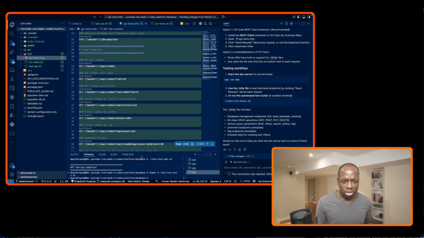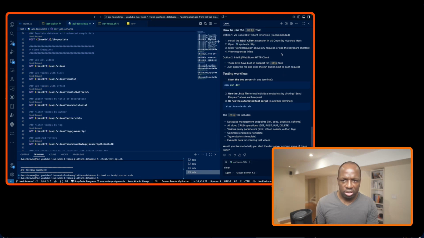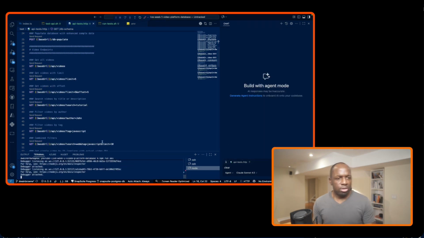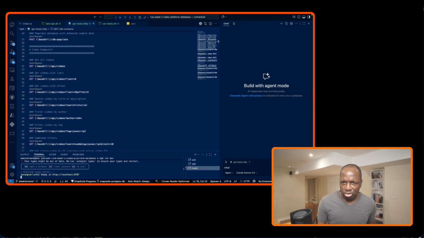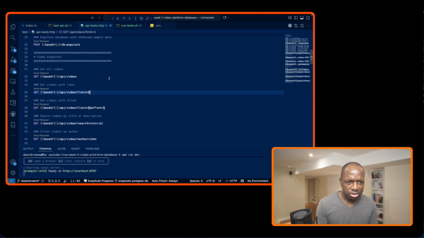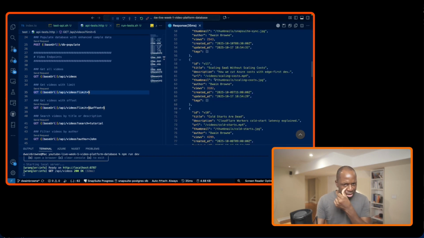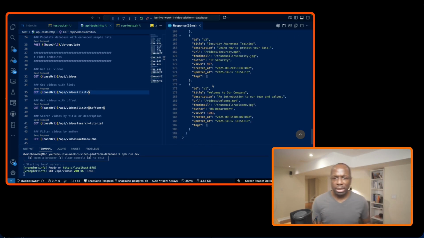So let's clear this, keep this, and do npm run. So I could run it locally, and then let's get rid of the chat so we could see it better, and zoom in a little bit more. I should have been doing this earlier, didn't realize it. So here I could just press this. Now that it's running, this will make an HTTP call. There. So we got data coming back, all right?